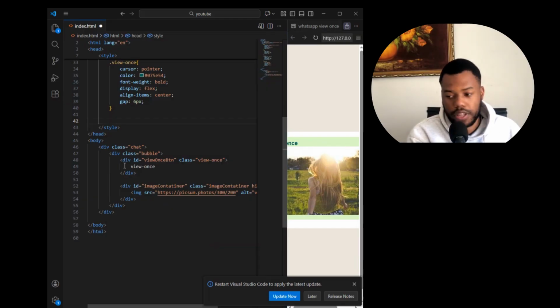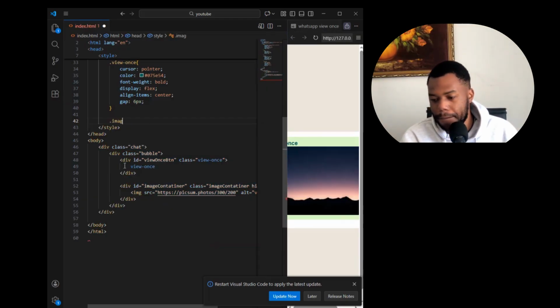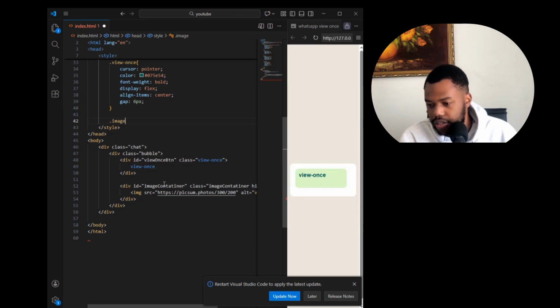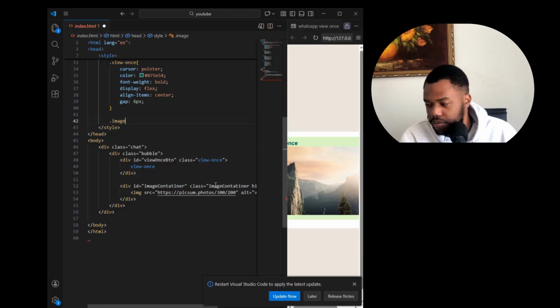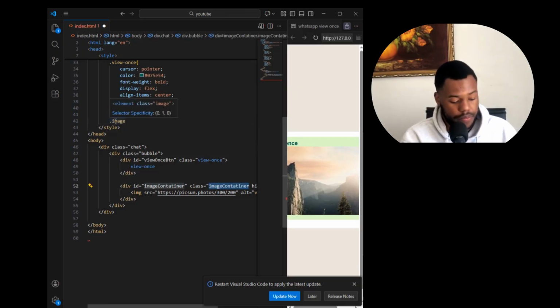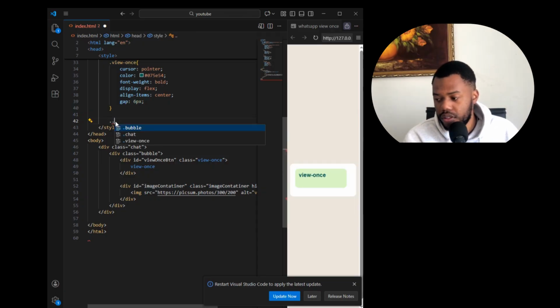What we do need now is something for the image container. This one right here. Image container.